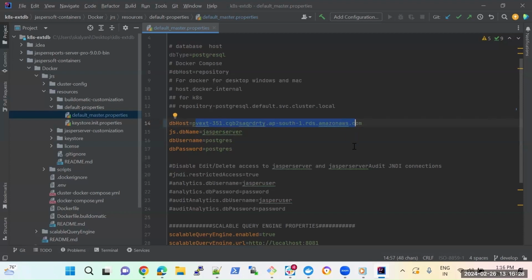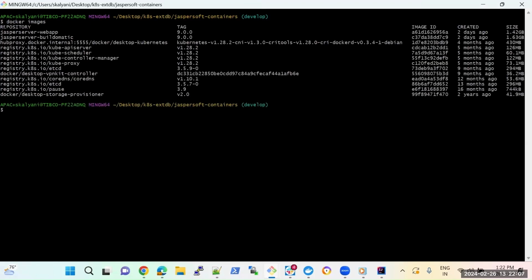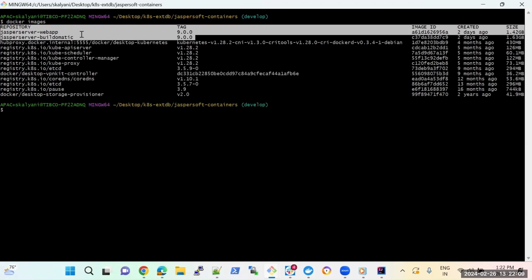As I mentioned earlier, please go through the Creating Docker Images for JasperReports Server video for more information. I have already created these images. You can check these images using Docker Images command. These are the images which I have created for this deployment.